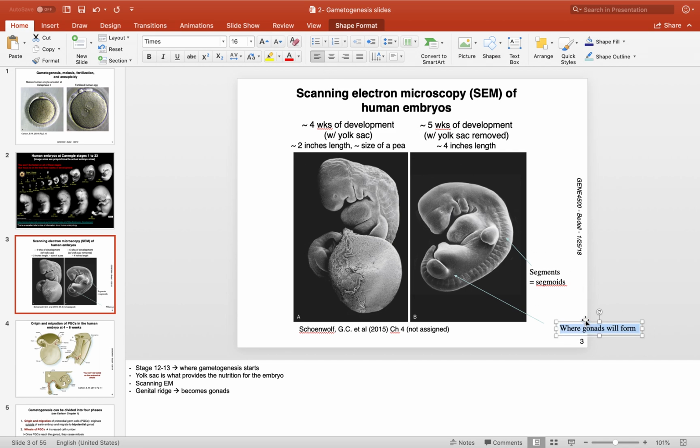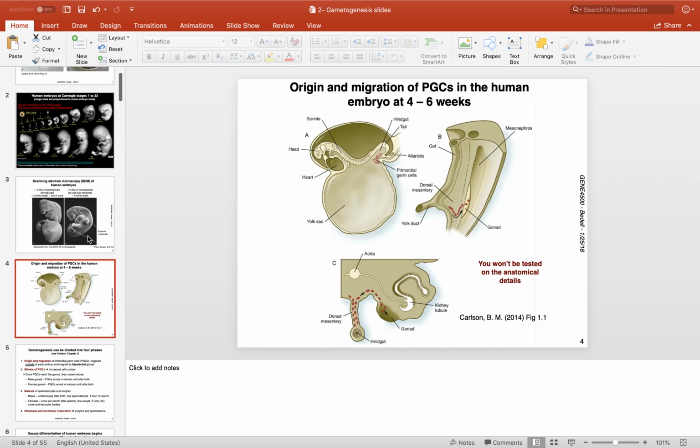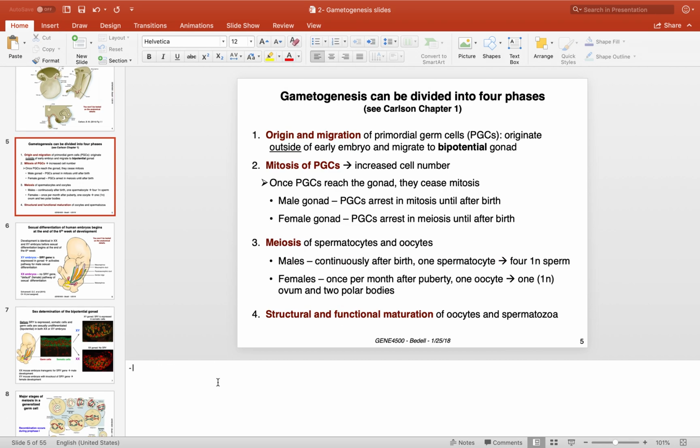Now I took this right out of chapter 1 from Carlson, so I do want you to understand this. It's not so much the origin and migration that I want you to understand. It's an interesting developmental process. But I really want you to get the appreciation that mitosis is very important to germ cell development. Right? Because you can have mutations that take place during mitosis. And of course, we're thinking most of the time about meiosis when we're talking about germ cells, but mitosis is very important. The other thing I want you to realize, and we'll come back to this, okay, we got the origin and migration, you'll see that in a second.